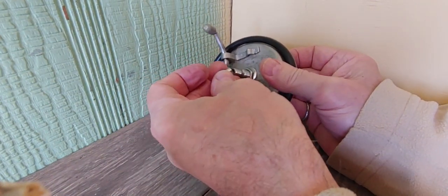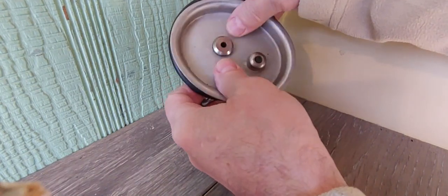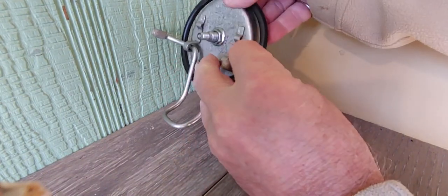And you'd screw the cap on. So that's what it looks like completed. Very nice.